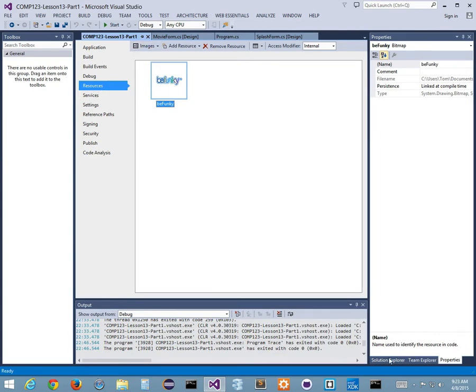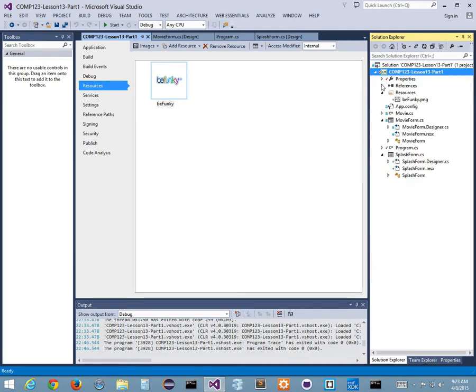And if I look at my Solution Explorer, I now have a resources folder that's built in, that gets generated, and I have my Be Funky PNG file right here, right? Again, this is what I just called it. You guys can definitely call it other things if you're upset with the Be Funky name, right? But this is my company, my Be Funky company, right? So that's what I wanted to make this thing go.